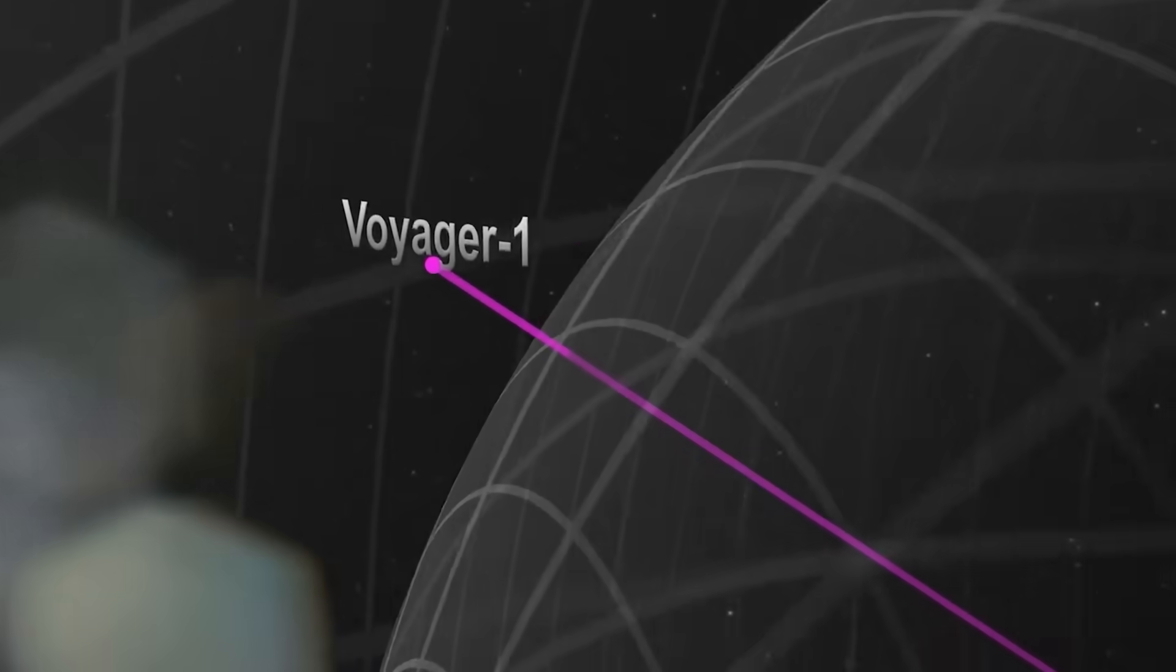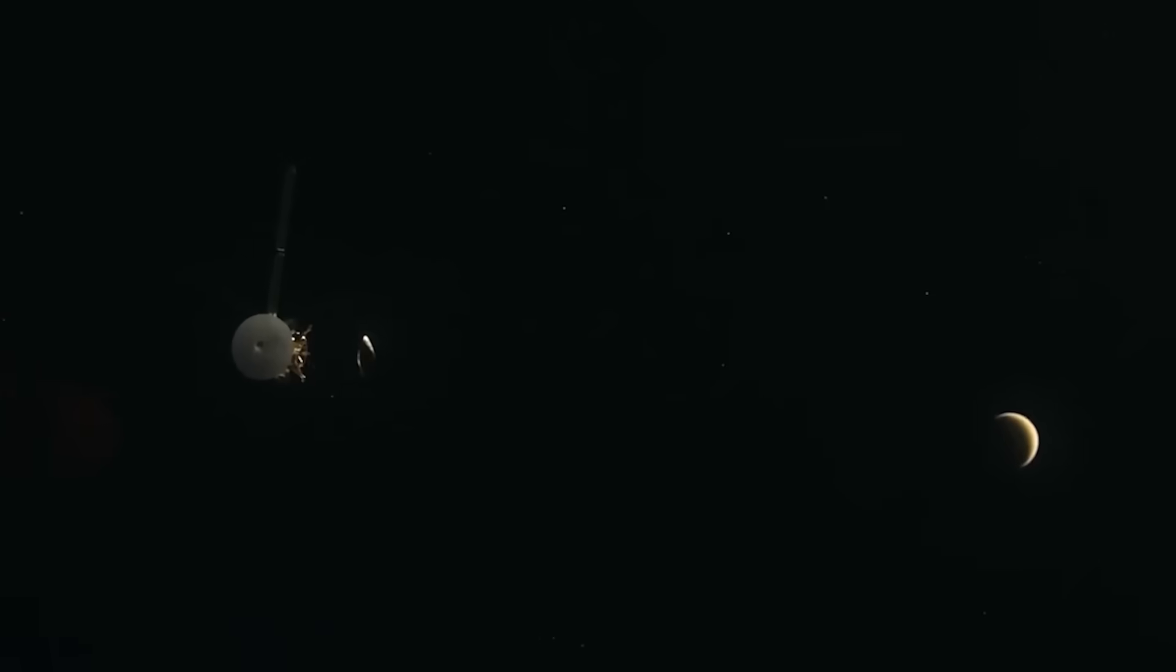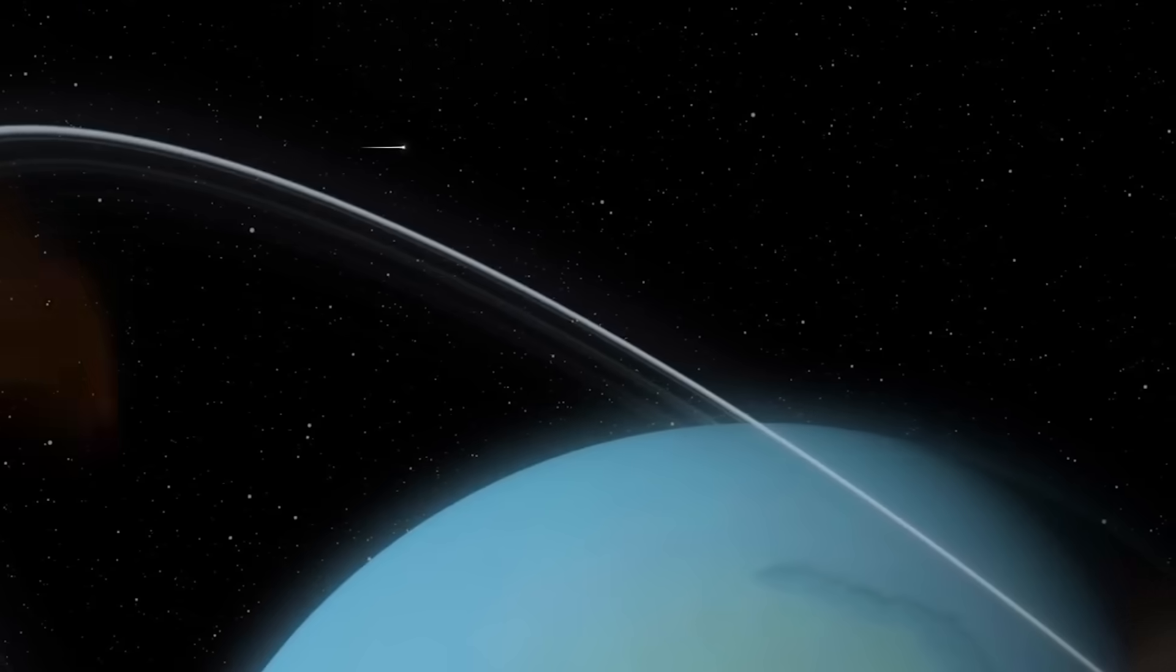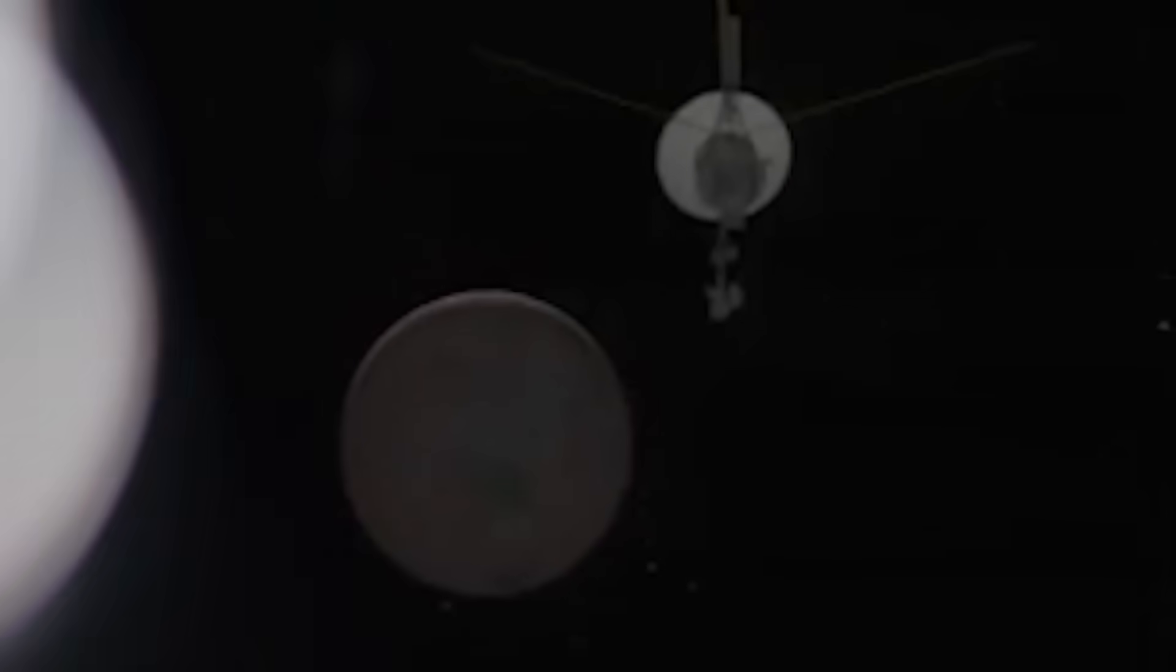Not a black hole, not a wormhole, but something new. Like a boundary in the structure of the universe itself. A place where information loops, matter responds differently, and time behaves erratically. If true, it would mean Voyager 1 hadn't just traveled far, it had crossed into a different regime of reality. A cosmic region where our laws of motion, light, and energy begin to break down. And maybe where something else operates under a completely different set of rules.